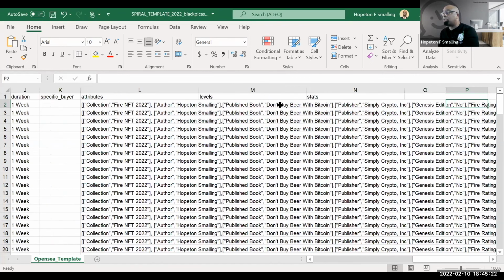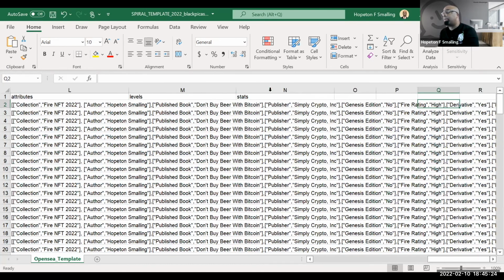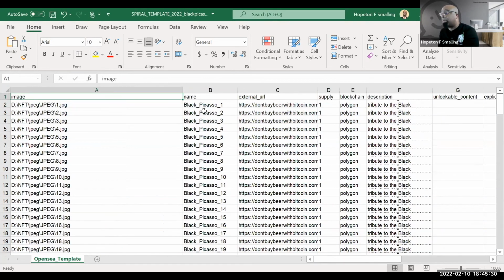Once you do that, you're good to go. Now, remember what I showed you in the website, it also had level and stats. You could add those as well if they were relevant to your NFTs, and it would be in the same kind of format. So this is just pretty awesome. Once this is done, there are a lot of ways that we could have done this demo. I could have shown you raw Python, but I would not have been able to get through a lot of Python in 1 hour. I wanted to use this time to really show you one approach and especially this powerful application to get the job done.